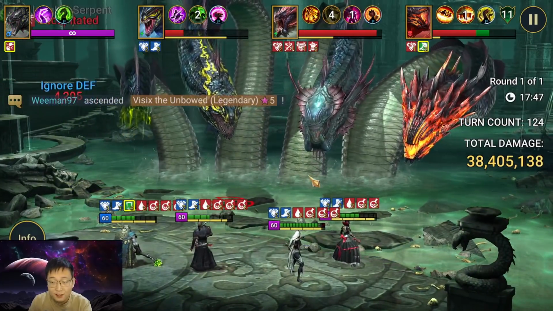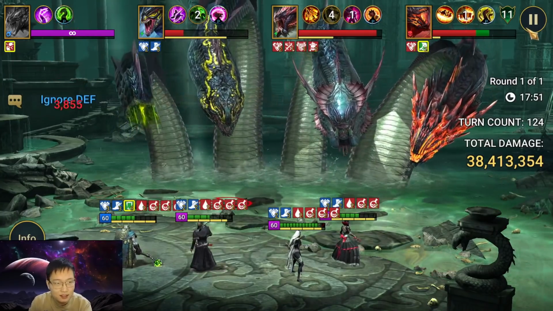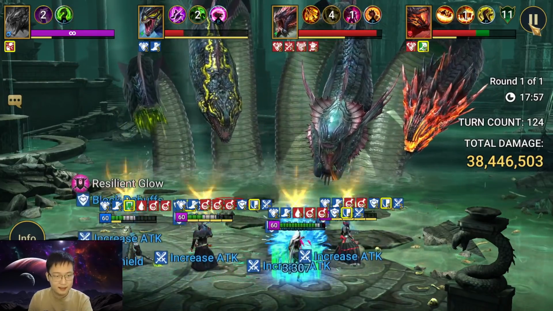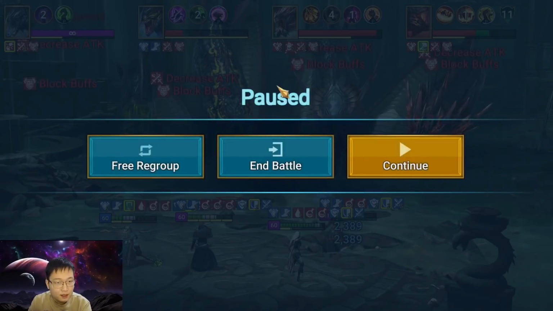So this video I just want to show you guys some champions that are really good for Hydra clan boss. There are definitely other champions that are good at this boss. I'm just still doing a lot of testing. Yeah, I think that will do for this video. Maybe I'll do more videos introducing more champions that are good at Hydra in the future.